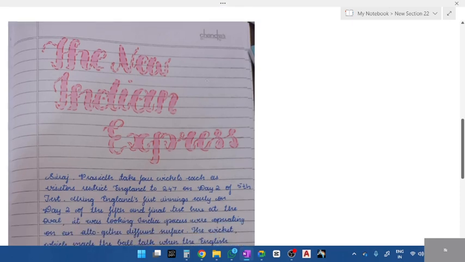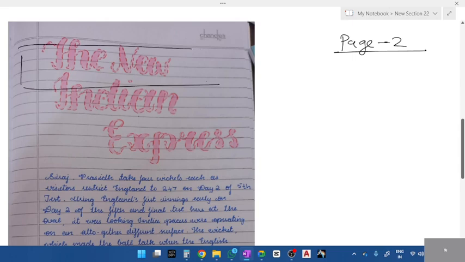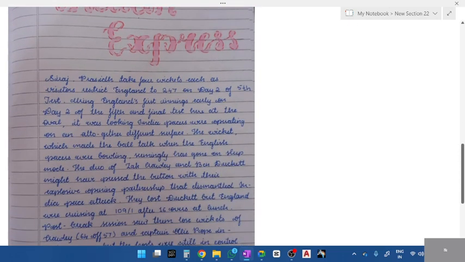In the second page, how many newspapers did you buy, Lamula? Yes, Lamula started with the Indian Express. You write this, if you have time, write it like this. If not, use stencils, write it in one single line. After that, what is this, Lemula? What have you written? Directly you have written Siraj Prasad takes 4 wickets. What are you trying to explain, convey? You have to mention the topic, right?